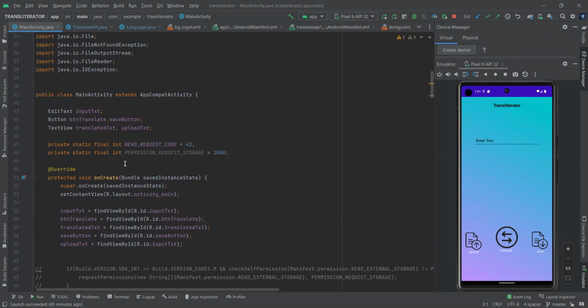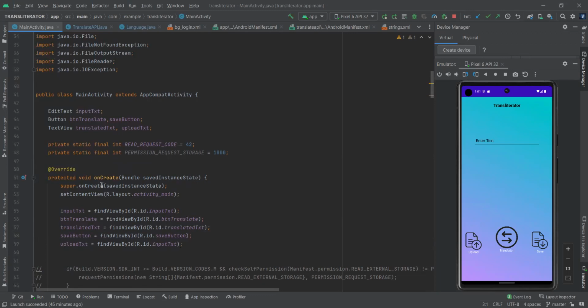These are constant integers used to identify specific requests, such as requesting permission to read external storage.